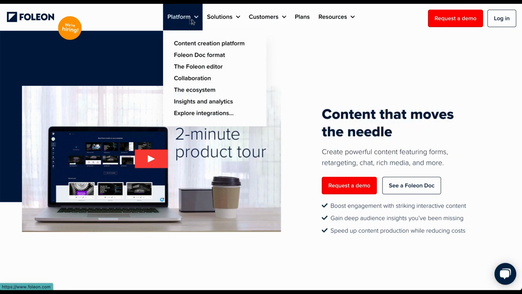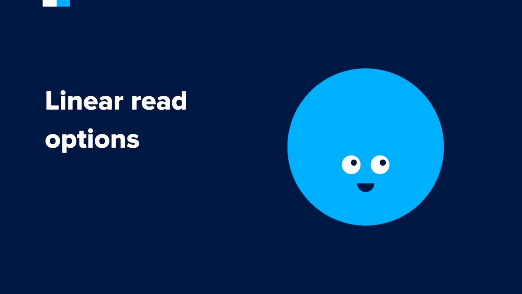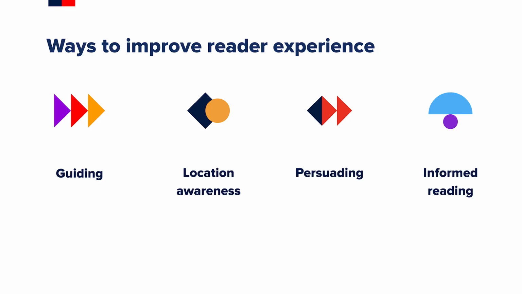When doc creators make linear content, an ebook is an example, you want to offer navigation options that match what you want the readers to do, based on how you intend them to consume it. User experience should be at the center of content creation. It's important to guide your reader into desired behavior in order to consume your content optimally. We see 4 ways to improve your reader's experience.